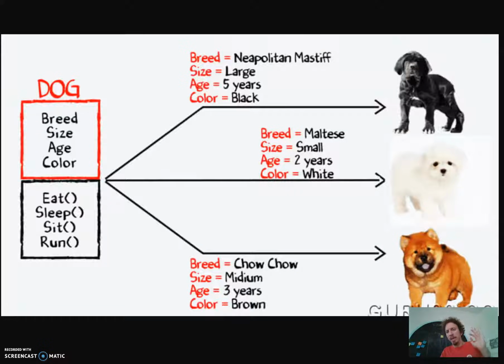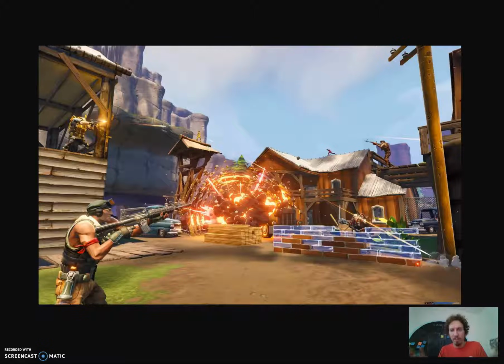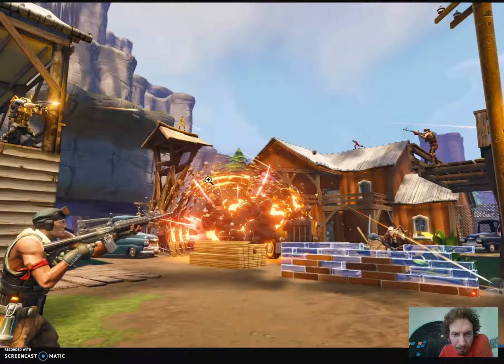But like I was about to say, I'm going to give you 3 examples of objects in the real world, or in the real computer world here. The first one is any video game you've ever played, especially a first-person shooter game like Fortnite here. We have players. There is definitely a player class in this game. There's 1, 2, 3, 4, 5 different players. Player is a class. Each of these individual players is an object of that class.